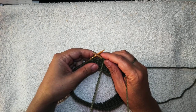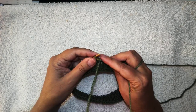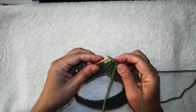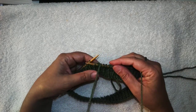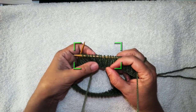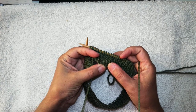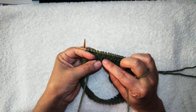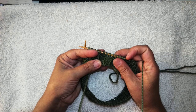I'm here to attend a special request from a student having a problem doing ribbing. I have a couple rounds done already. You can see how I count my rows — after the cast on row I can count one, two, three, four, five V's above my cast on row.